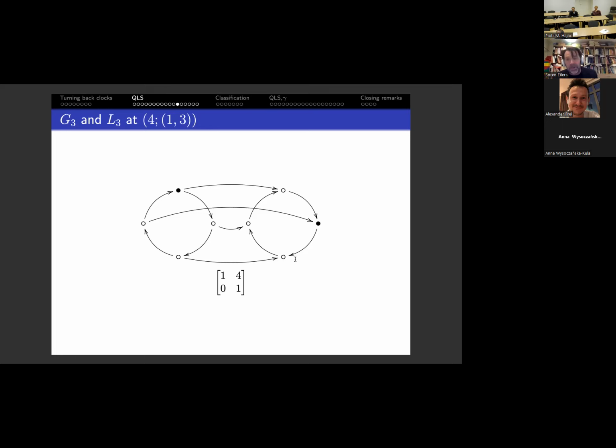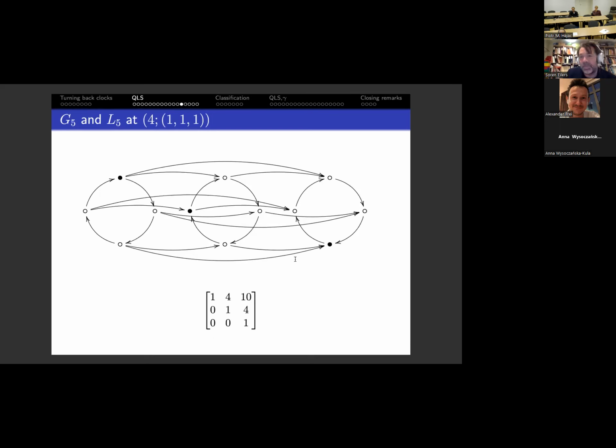When you count the number of paths that you can go from one black vertex back to another black vertex, it's just like before. There's one from the vertex back to itself, and then there's 4 that go across. Now you can see I can keep doing this, right? Now my dimension is 5, which means I have 3 cycles. Suppose my secondary coefficients are all 1, 1, 1. Then it becomes this messy thing, and when you count the number of paths, you get the same numbers as before.